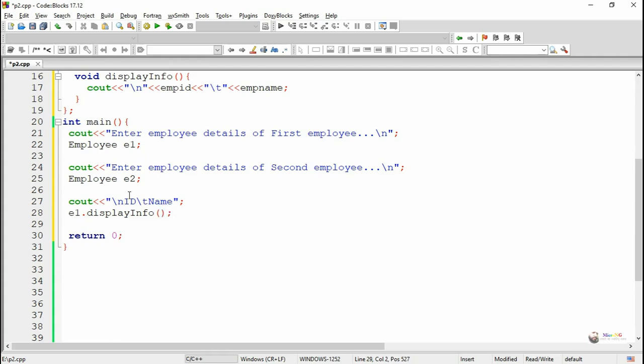We call the displayInfo function as e1.displayInfo and e2.displayInfo, where e1 and e2 are objects of the employee class and displayInfo is a public method of the employee class. Execute and see the program output.